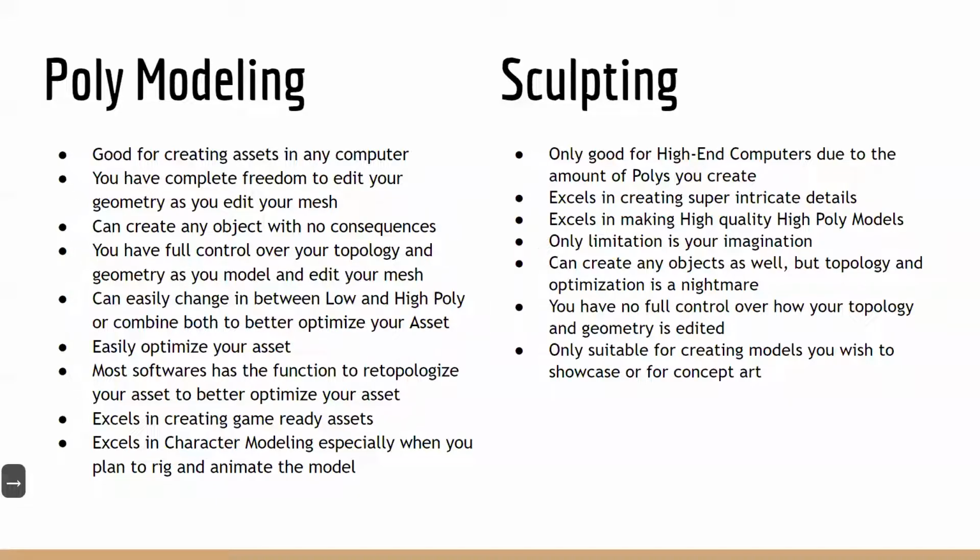Polymodeling and sculpting. So sa polymodeling, it is good for creating assets in any computer. You have complete freedom to edit your geometry as you edit your mesh, can create any object with no consequences. You have full control over your topology and geometry as you model and edit your mesh, can easily change in between low and high poly or combine both to better optimize your assets. Easily optimize your assets by optimizing, yun yung pag-lessen natin ng mga poly counts, no? Or yung mga polyfaces or yung overall geometry ng ating 3D model, no?